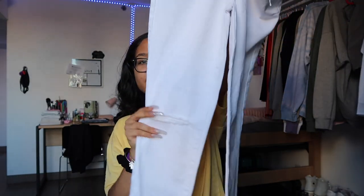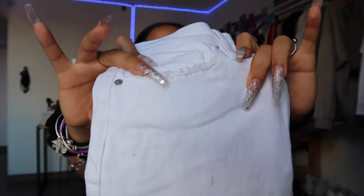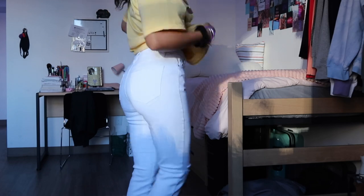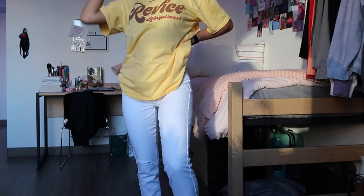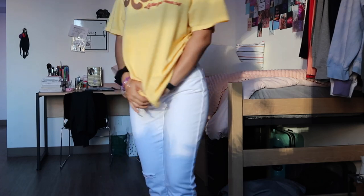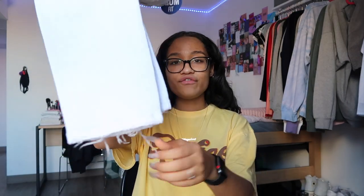The next pair are white jeans. I normally hate white jeans — I feel like they wash me out and I'm worried about stains. These have a little knee slit, a frayed pocket design on the front, and they're a high-rise mom fit. Amazing quality, and surprisingly they haven't picked up any marks even though they've been thrown around the room. On the bottom they also have a frayed design.